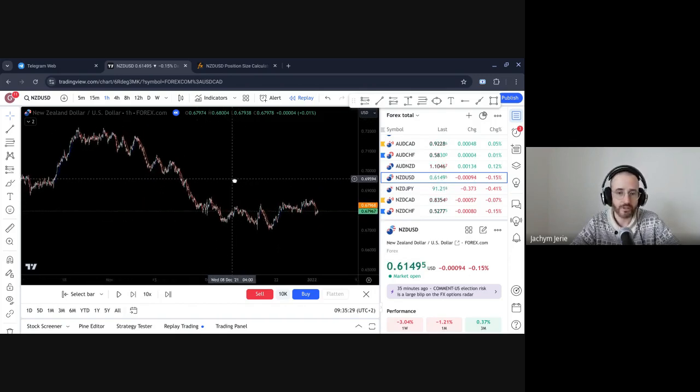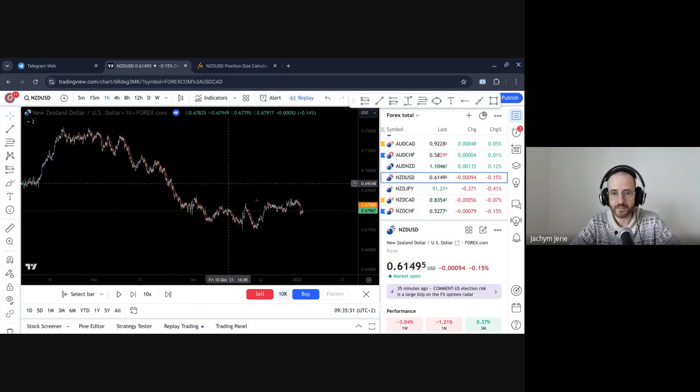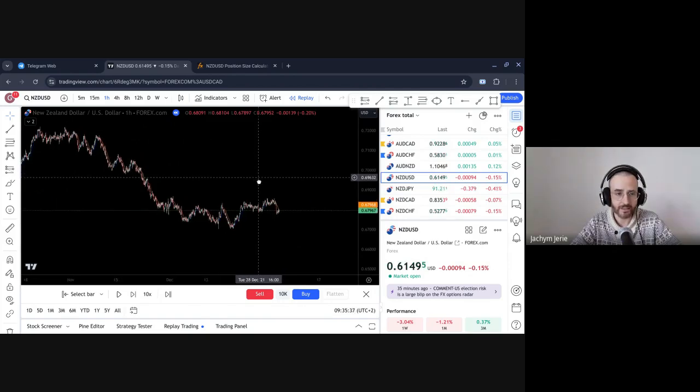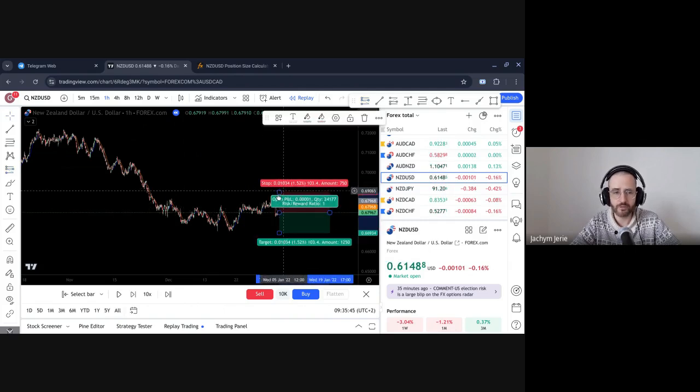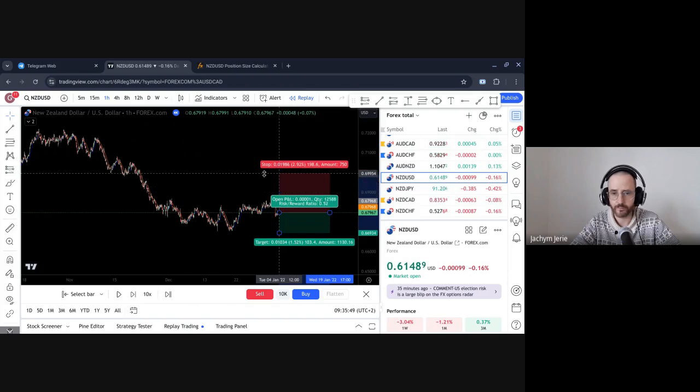So let's take a real life example here. It looks like this is starting to come back up. It seems to have found support here, but I'm just going to go and sell here. So let's plan the trade, because you need to plan the trade. You can't just enter it without a plan. You can randomly enter it, but you need to have an idea of what's going to happen if this thing pushes against me.